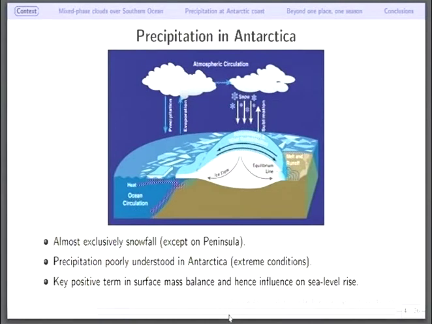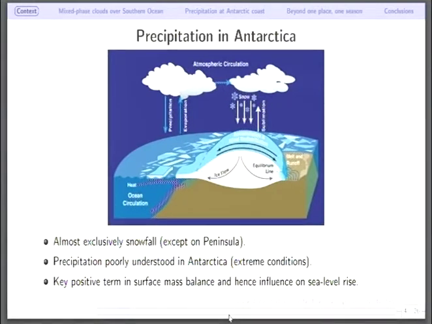Talking about precipitation, again, why do we care? It's far, there's nobody there. First, precipitation on the Antarctic continent falls almost exclusively as snowfall. There's a bit more rain on the peninsula, which is a bit special in Antarctica, but on all the continent, it's mostly snowfall, so solid precipitation. And because of the extreme conditions and the very limited number of stations and scientists who can go on site, precipitation is poorly understood. There are many things that we do not know. Moisture sources, the main processes, simply how much precipitation is falling is a big unknown.